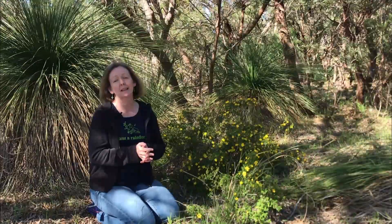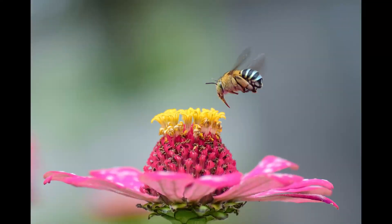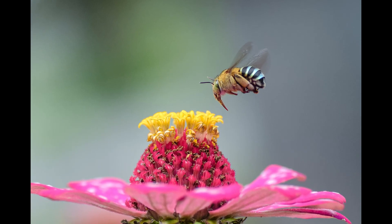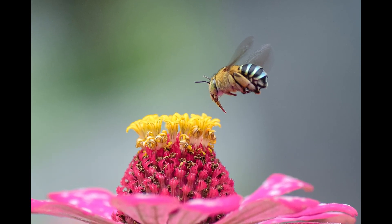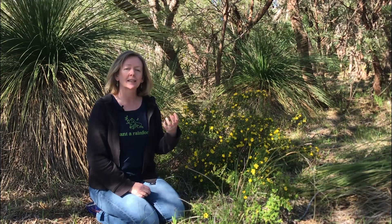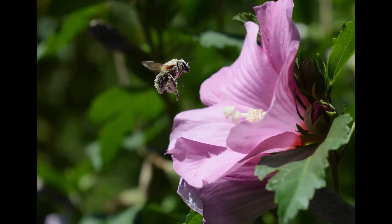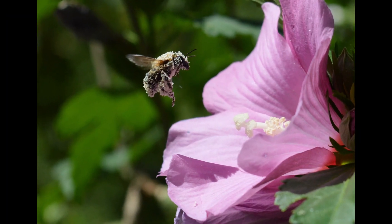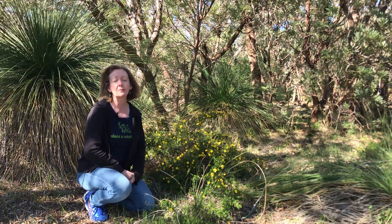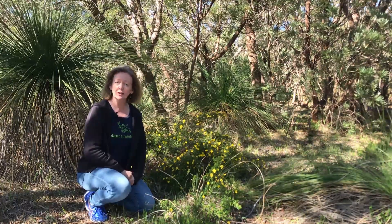The quick explanation of buzz pollination is that the bees hover in front of the flower and vibrate their wings at a particular frequency that triggers the anthers to release the pollen. The flower's intention is for the pollen to land on the bee; the bee gets the reward of the pollen, then flies on to the next flower and some of that pollen comes off onto the female parts of the next flower, and ideally fertilization will occur.